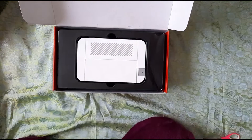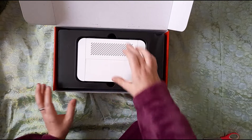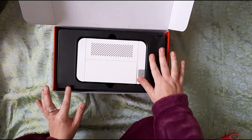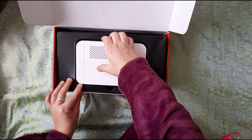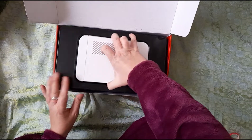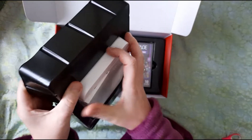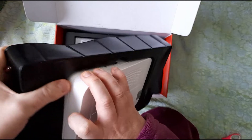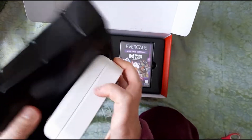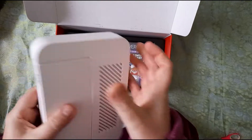Oh my God, it's so cute — look at that. Okay, let's go. I can't get it out. Oh, okay — don't break it. It's really hard. There we go — let's just ignore that, I messed that up. It's sort of like a creamy off-white. Oh, look at that — that's so nice.